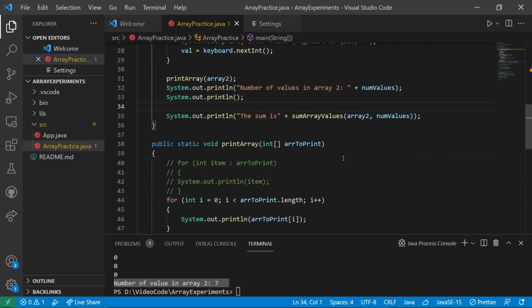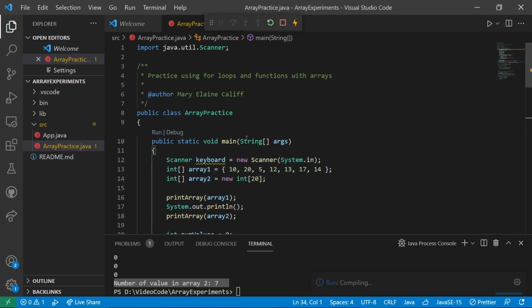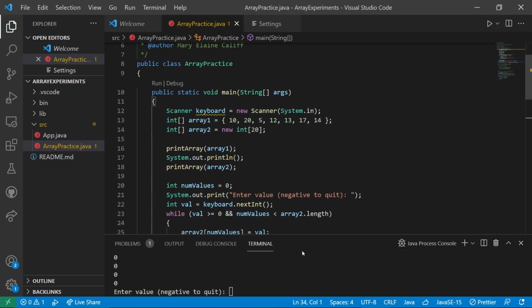Now the result here would be the same whether we go through the whole array or not in this case, because all the extra values are 0. There are actually situations where we might not have the rest of the values being 0. And no matter what, this saves time. It's more efficient to go through just the part of the array that we care about. So let's go ahead and run that.